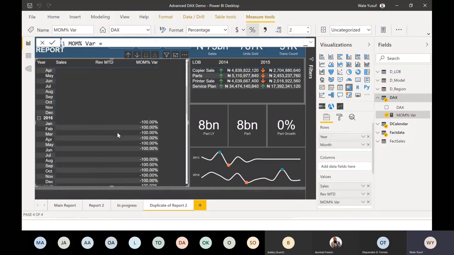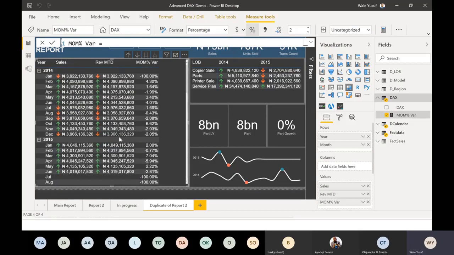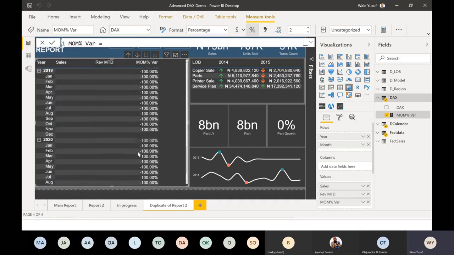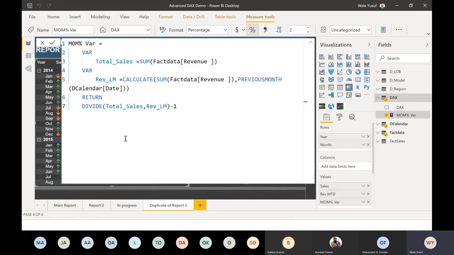But where there is no value, can you see this? When there's no value, I can now see minus 100, minus 100, minus 100, because there's no value here, right? This is another problem that we need to solve, right? And I don't need to write another measure to solve this problem. I can always go back to my formula and amend my formula, and it's still only sitting inside one single formula. If I go back here, I don't want to see all those minus 100.